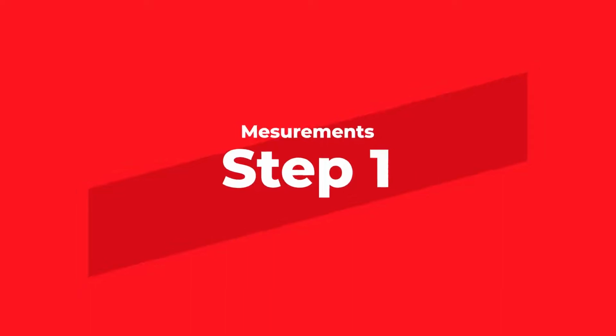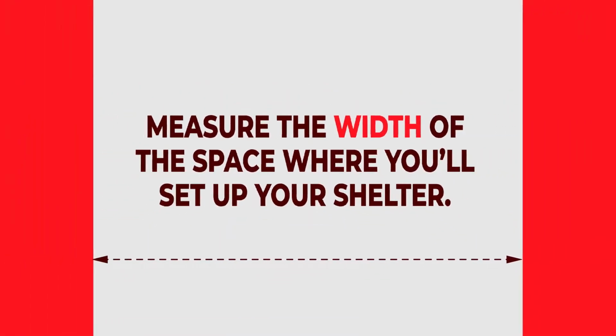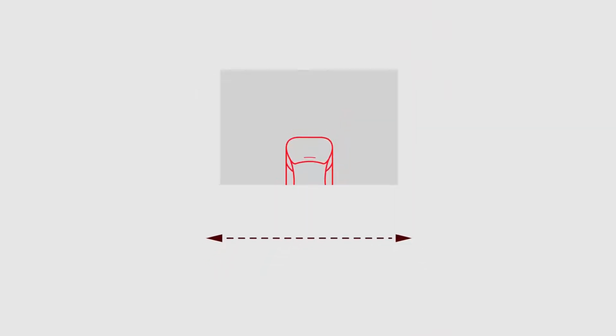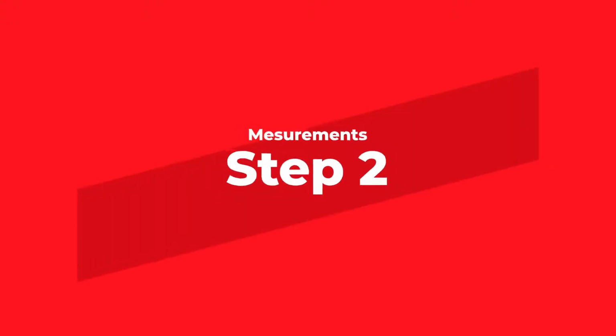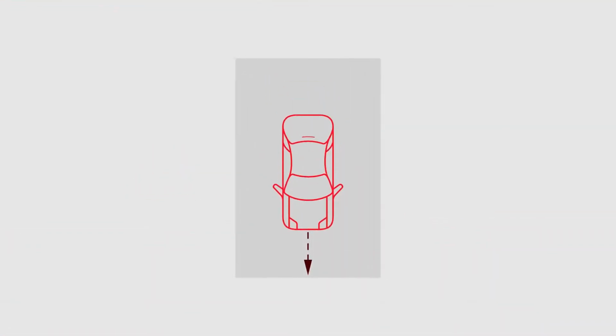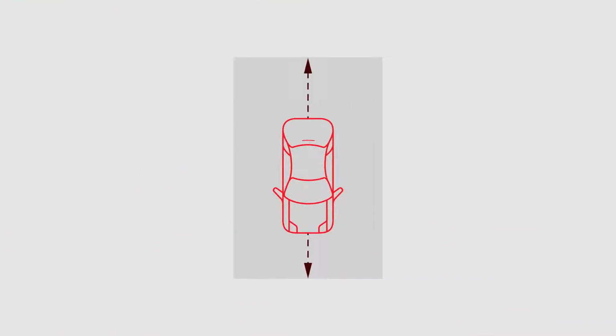First, measure the width of the space where you will put up your shelter. Make sure to take all your measurements in feet and inches. Do the same thing for the length. Measure your driveway and make sure you don't go over your property line. Don't forget to check your municipal bylaws as well.